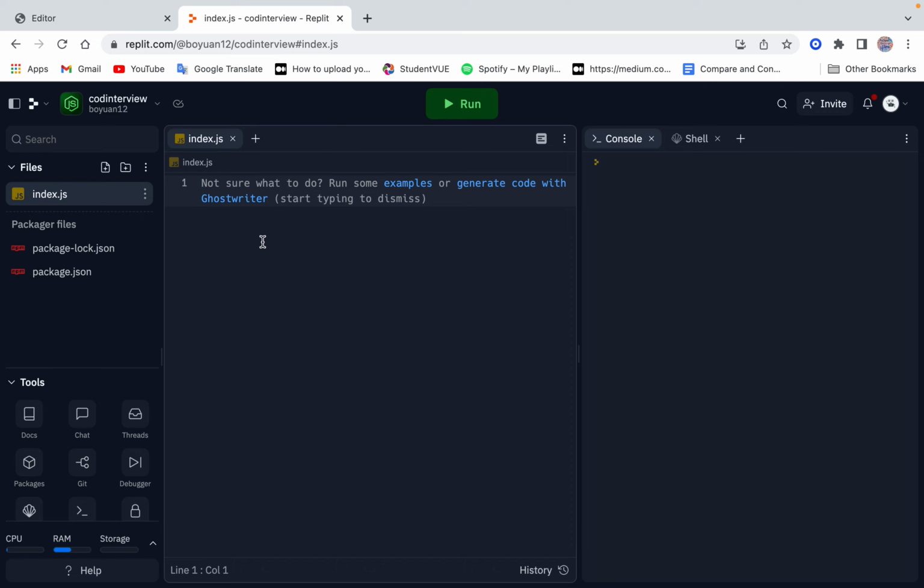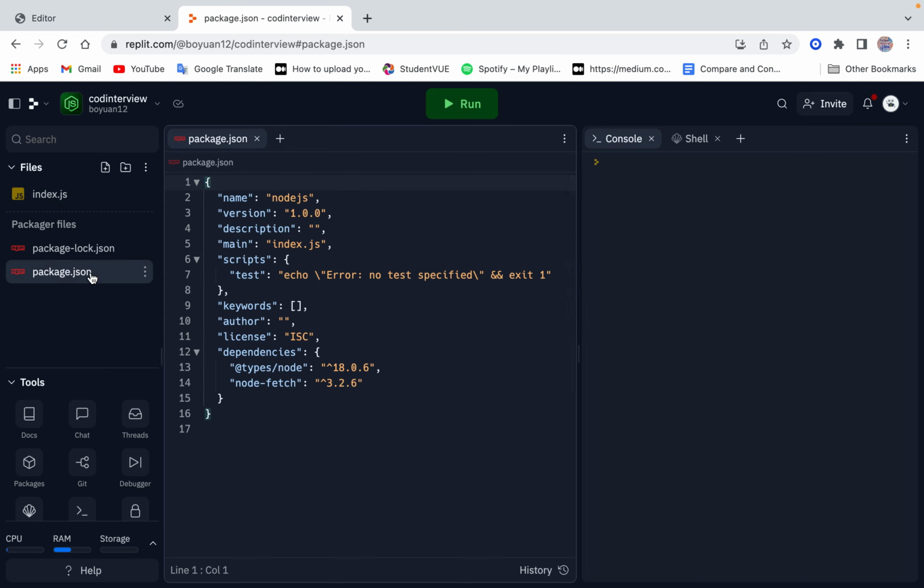So for this interface, I think what we can get started with is designing, probably, we'll see how it goes, honestly. So let's go to package.json first. A couple of things we have to change. We'll just change the name. By the way, I'm using Replit, which is an online coding platform.